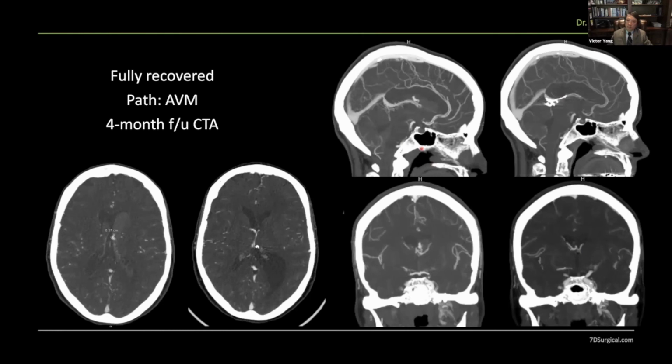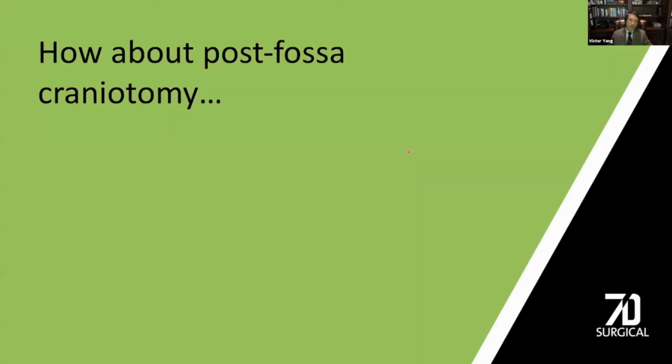So these two are the supratentorial cases that I selected for you, where I think there is a requirement of good neuronavigation accuracy. And then the last case I want to show you is about a posterior fossa craniotomy. Posterior fossa craniotomy has traditionally been a sore point of neuronavigation. I'm sure you remember the times that we had to kneel down, pick those points, avoid line of sight problems with either the patient's hair or the Mayfield frame being in the way, and try to get the frontal features into the navigation system so you can get some accuracy at the posterior fossa. But usually we get inferior navigation accuracy to what we want.